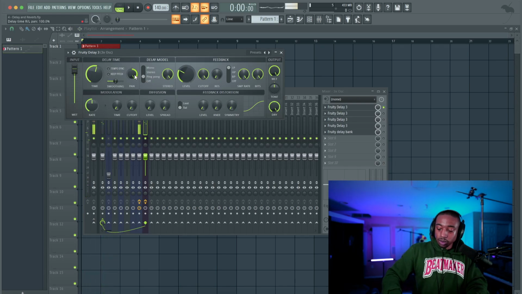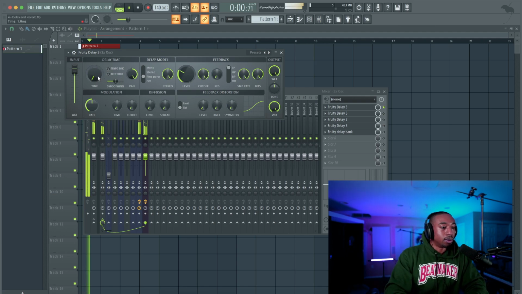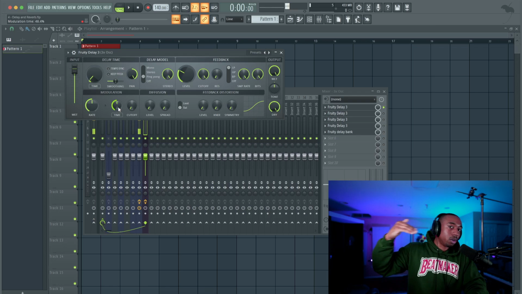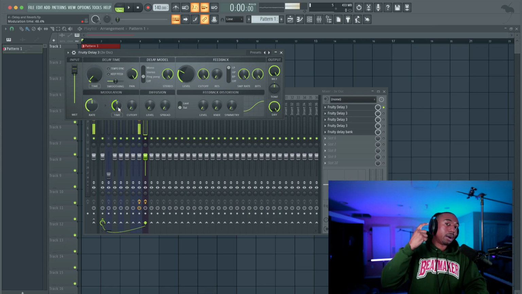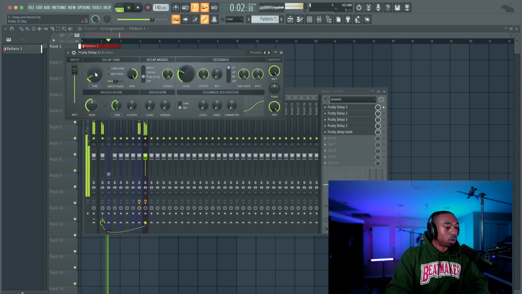Okay, so what I'm going to do is use the ping pong delay, and I'm going to lower it and take it off tempo sync. So now our ear really can't tell where it's coming from. And here we're going to use what's called modulation of pitch, or time modulation. This will change the pitch per echo going back and forth. And remember, our ear can detect change between our two ears. So what this creates is a widening effect, a chorusy widening effect.